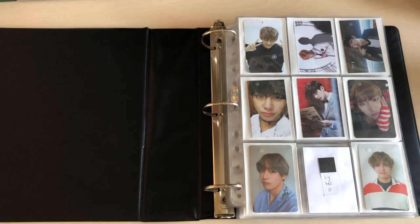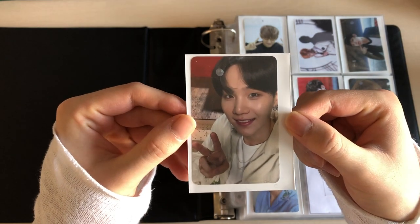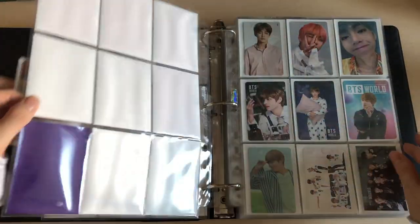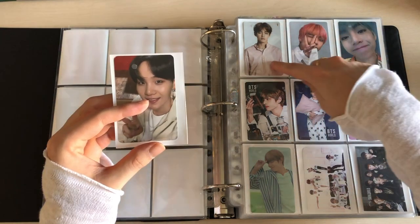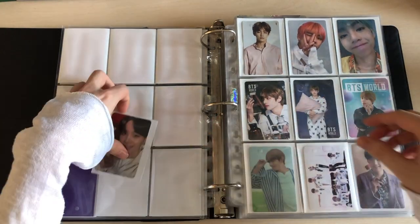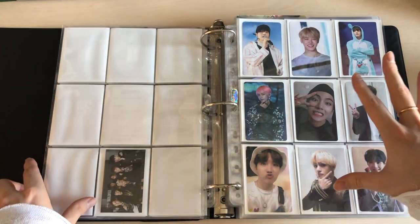Here's my first binder which is my BTS and Taehyun binder, and I only have BTS today. I actually have quite a lot — I finally got BTS's Japanese album 'Map to Soul: The Journey' and I put Yoongi in, which is not my usual since I collect Tae, but Yoongi is my other bias so I'm gonna keep it. I don't have any space on my Japanese page, so these are my other Tae photocards, Japanese photocards, and BTS World. I might just put this on the back and put Yoongi here to save some space since I don't usually get a lot of Japanese photocards for BTS. These are my special photocards and I pulled quite a lot of Yoongi, which I'm so happy about.